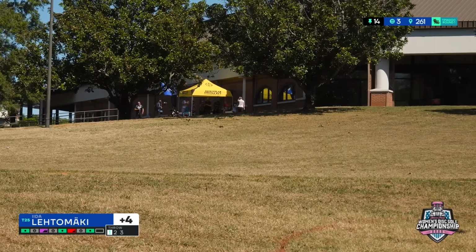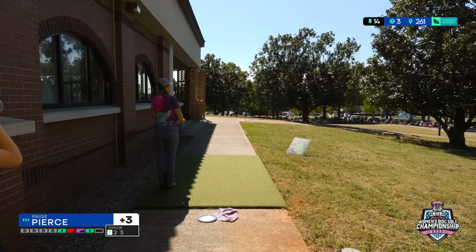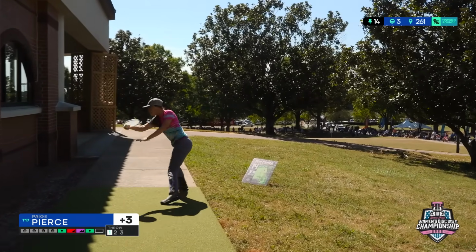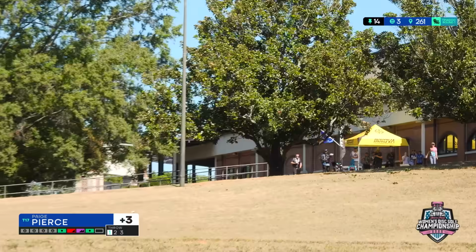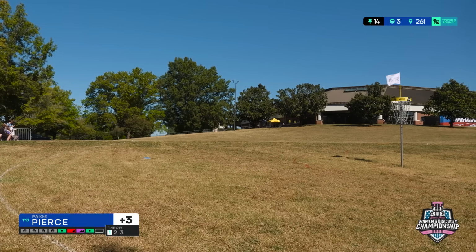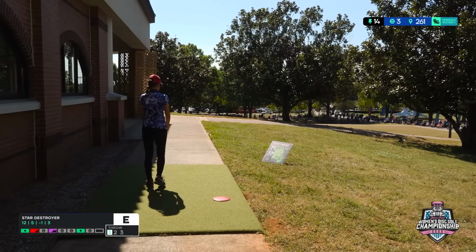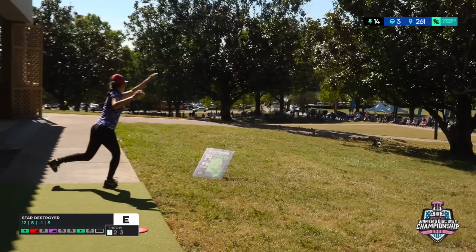So this one was tricky because from where we were teeing off, it felt like a headwind. A tailwind. And so, of course, you're expecting your disc to get a little bit pushed down, but it was more kind of a headwind. Tailwind right to left. So with the hyzer angle, you would expect it to get a lift, but as soon as you came out around this building, it was actually more of a left to right. So your disc would just get pancaked onto the ground. So we'll see some big drops from tee shots.